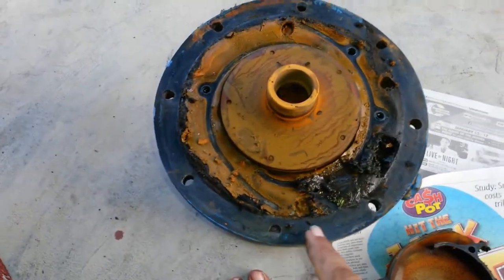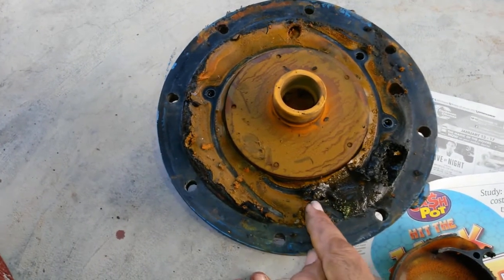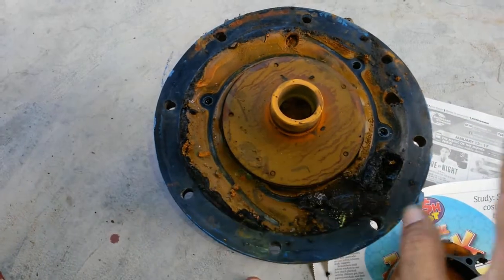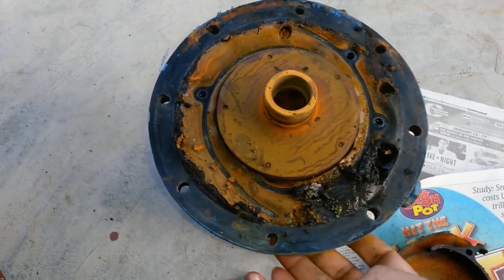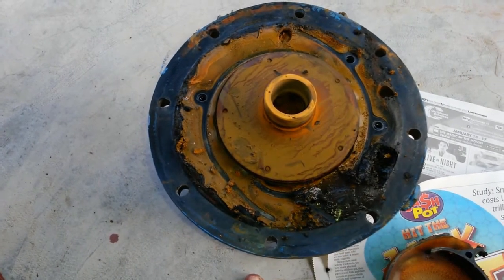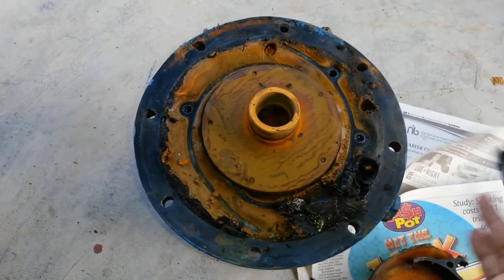As you can see, it's a mess. All these little bumps, they're not really high bumps, they're really just dirt. So I'm going to clean all this up, scrub this down. I was going to break this apart, but it doesn't really make sense. This seal is not leaking, there's nothing wrong with it. There's no point in breaking it down to put it back up when there's nothing wrong with it. So I'm going to leave that.